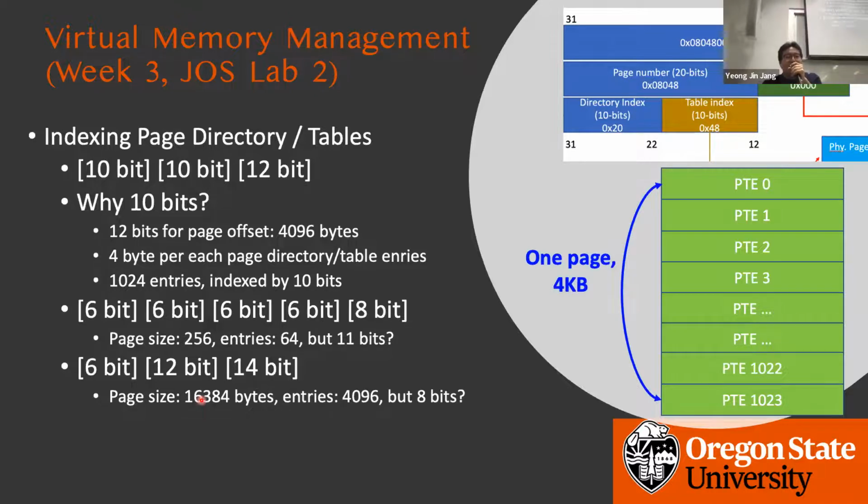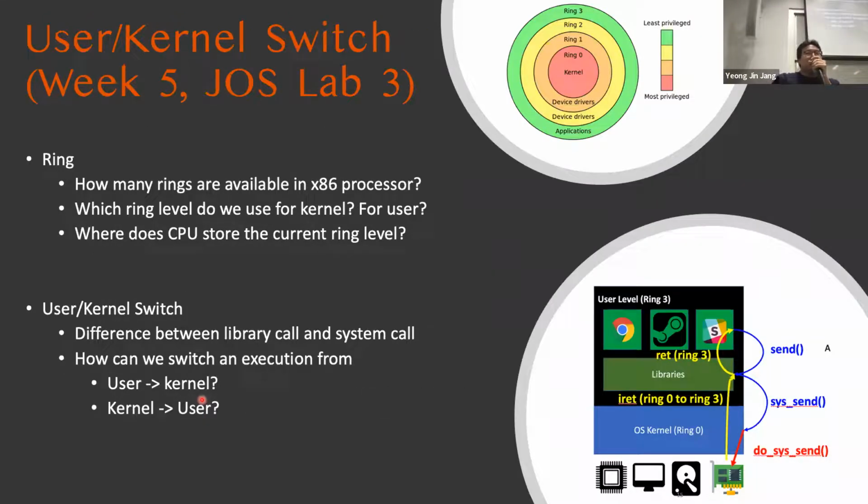And after that, we learned about how the user-kernel execution switch may happen. We learned about the ring privilege level. Because we isolate the kernel and user using memory and the privilege level, a ring 3 application can never have direct access to the hardware. All things need to be mediated by the operating system, and the interface between the operating system and the user is the so-called system call.